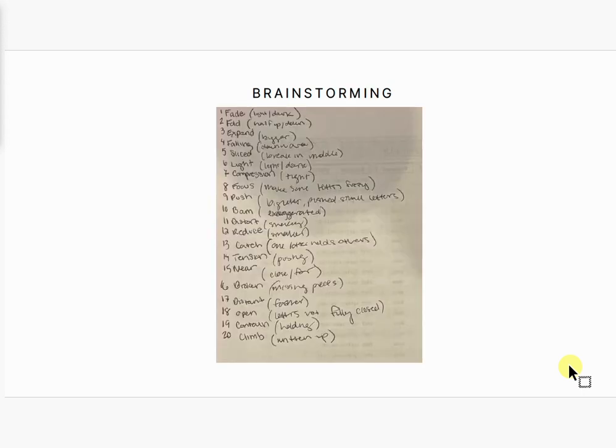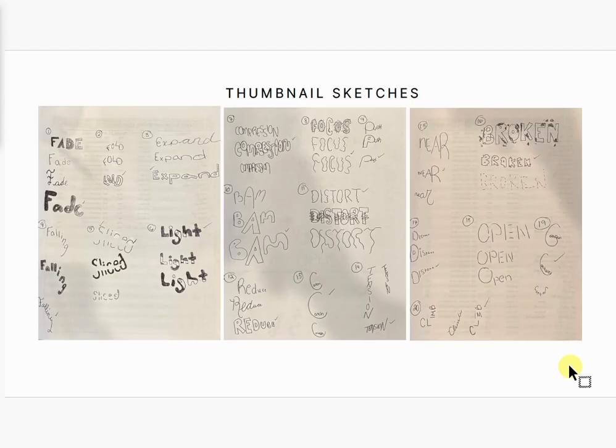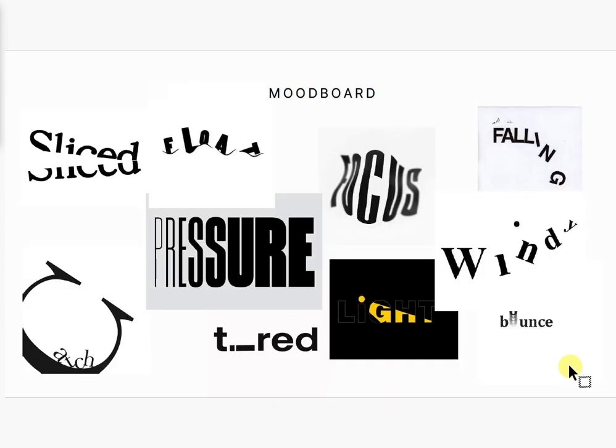Great. Okay. And then here are your words, your 20 words. Here's your thumbnail sketches. So I didn't get a chance to see these. You didn't submit them for the feedback discussion. So this is my first time seeing them. They look pretty good. Great. Here's your mood board. So for your mood board, you chose to use all of these words instead of any photos or illustrations or images.